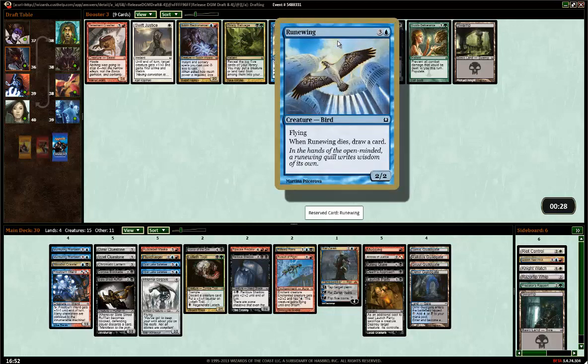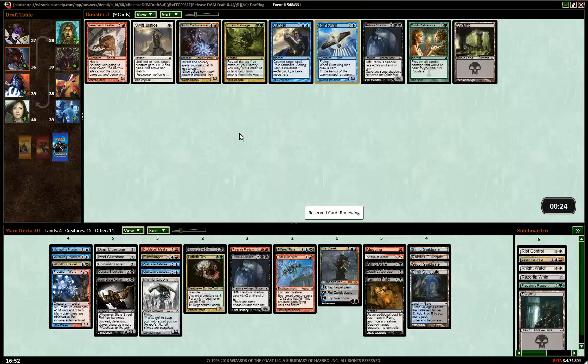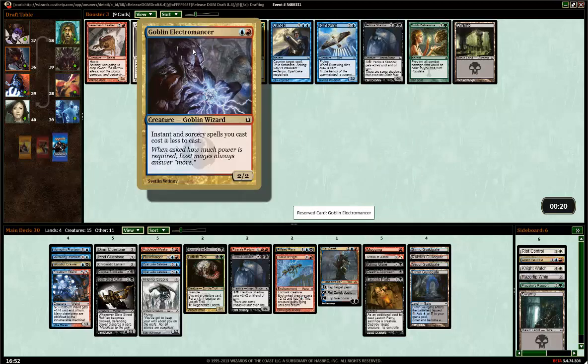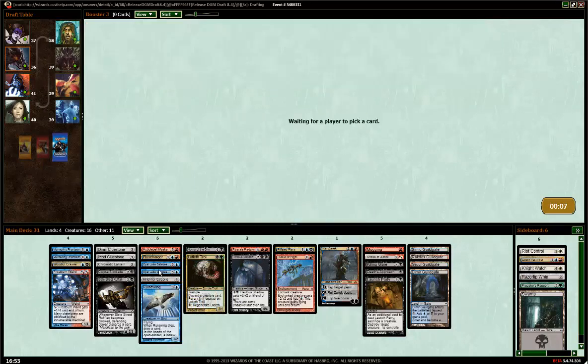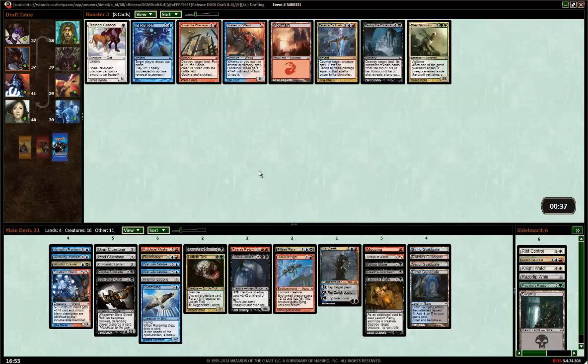Here we have Runewing, which is still as good as it was in Triple Return to Ravnica. There's also Goblin Electromancer, which we can't use all that much. We're not really stocking up on instants and sorceries. And the red mana is going to make this a late game card, or at least a mid game card. This is the Tenement Crasher, which would take place at the end of the curve, but I really like the Runewing here. It can replace the Millennium Falcon on that spot by being strictly better.